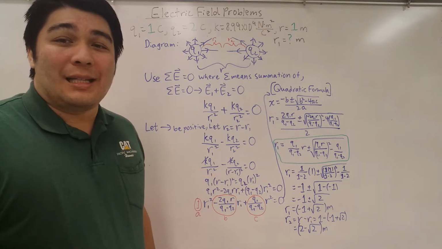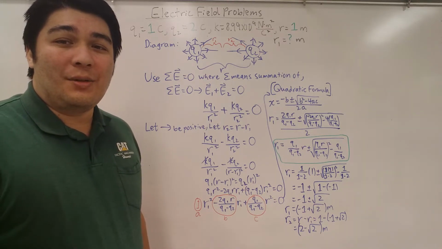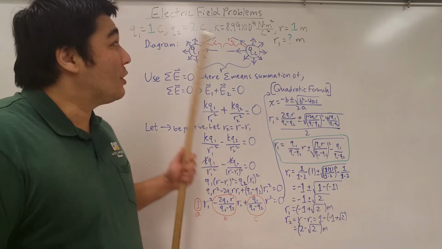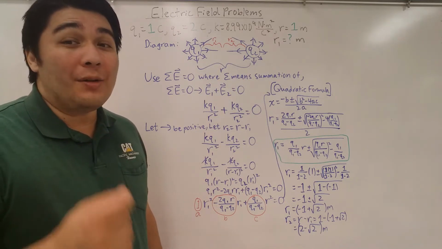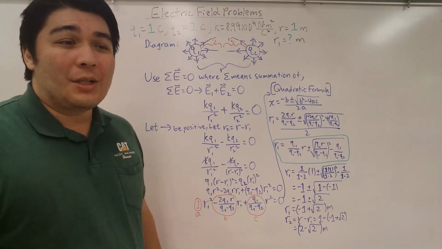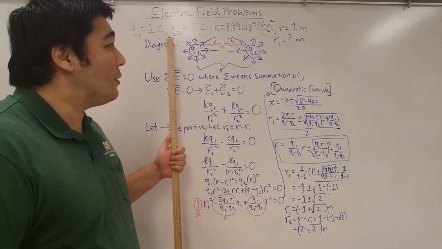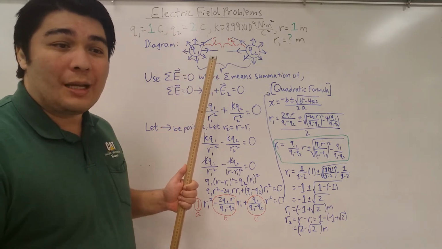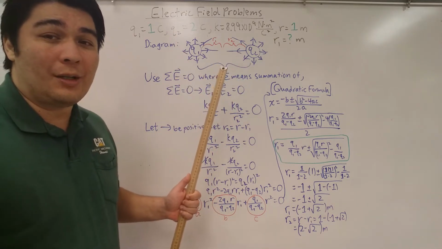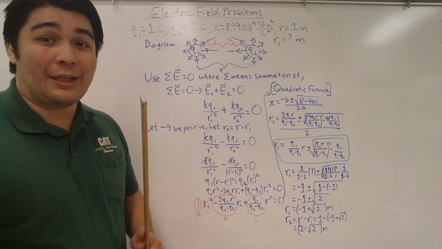Good afternoon, class. In today's video, I wanted to start a series of videos on how to do electric field problems, more specifically, how to answer the question, where is the electric field zero? In this one, I'm doing an example problem from the electric field problems, problem number 2. If you want to follow along using the file, that's fine.